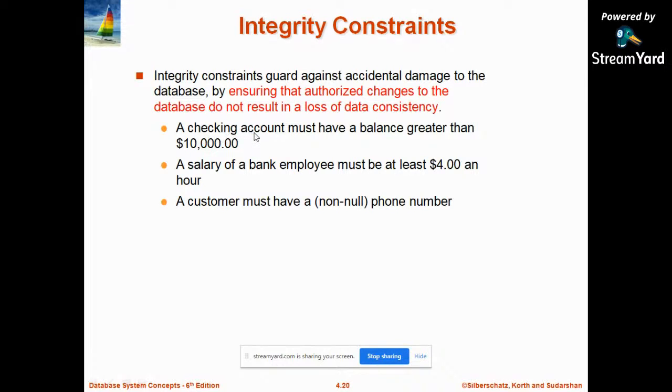Certain values of a column means you can check my age is not greater than 100, or this balance amount is not greater than this. In each and every column, in each and every cell, you can check for the constraint. The second type of constraint, you can check for the not null value. You do not allow the null values. Such a type of constraint can also be incorporated into the database.